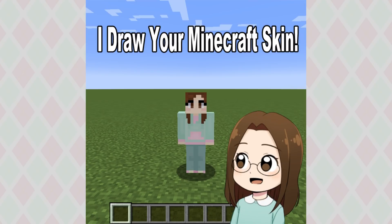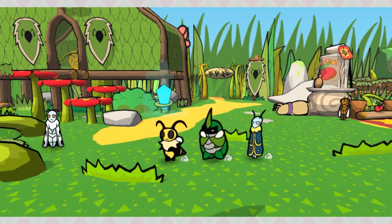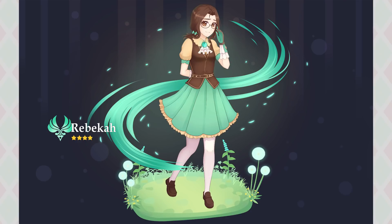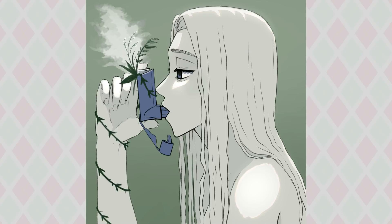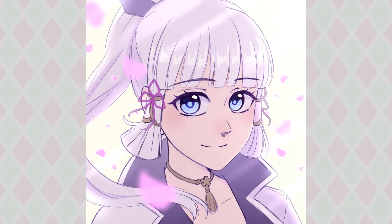So these next few drawings are from a video series where I turned myself into video game characters or drew myself in the style of a video game. For this one I was turning myself into a Minecraft character by making my own Minecraft skin. I also drew myself as a Bug Fables character — Bug Fables is so good, go play it — and I even edited myself into a scene from the game. And I also drew myself as a Genshin Impact character — I'm an Anemo user from Mondstadt. These next few drawings are from another Drawing Whatever the Heck I Want. There's this one of a girl using an inhaler — I kind of explained how my asthma was flaring up and I thought it might be cool to draw the puff of medicine coming out the top. I also did some drawings of Kazuha — I had just gotten him and he's so cool. And I drew Ayaka too — she's so pretty.